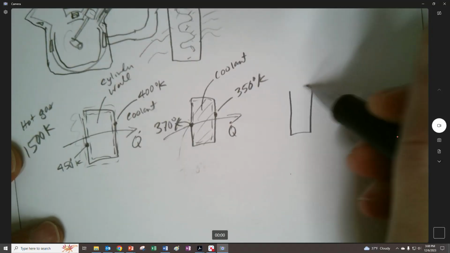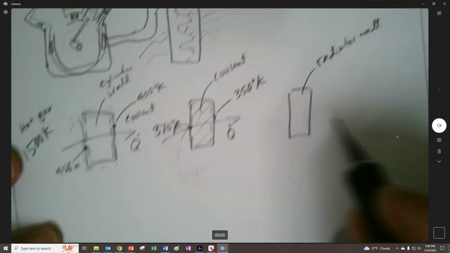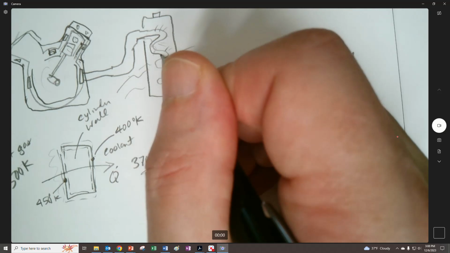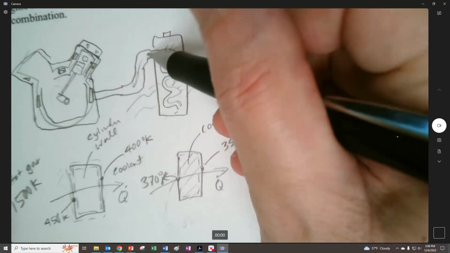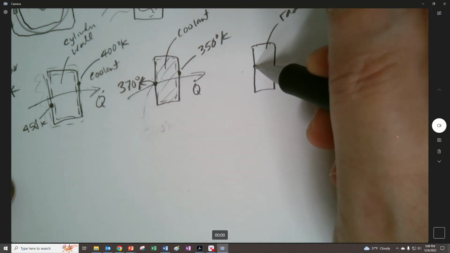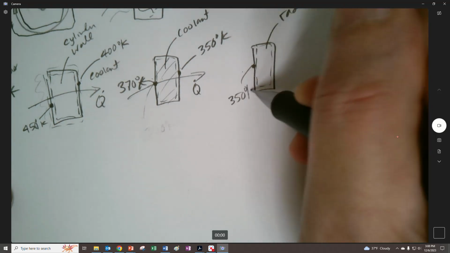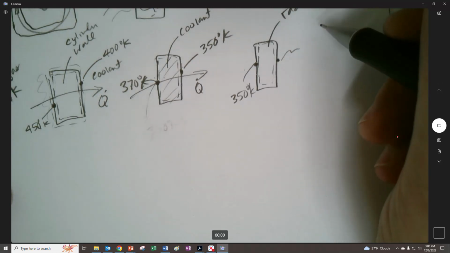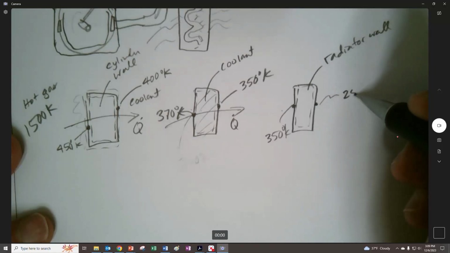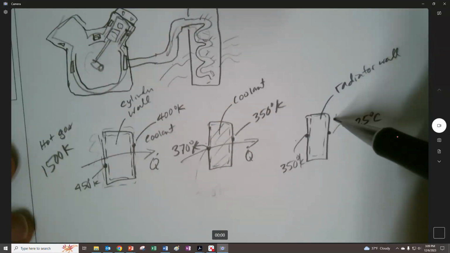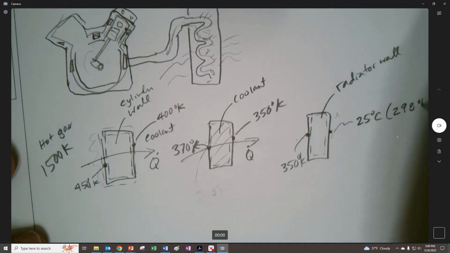And then finally, it's going to pass through the radiator wall, the wall of the pipe that's like here. I didn't draw it to look like a pipe, but this is the wall of this. The coolant is on the inside of this and coming out. And so right here, we're going to have that 350 degree Kelvin. And then on this side, touching it right there, it says the air is 25 degrees Celsius. Now I would have said that you need another temperature right there, but I think they already made the problem complicated enough, and this ends up being 298 degrees Kelvin.